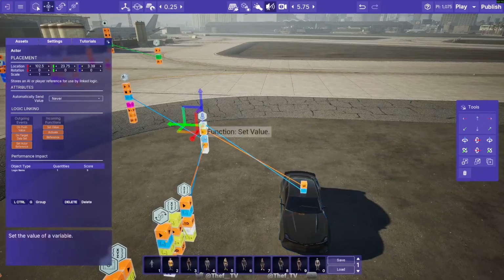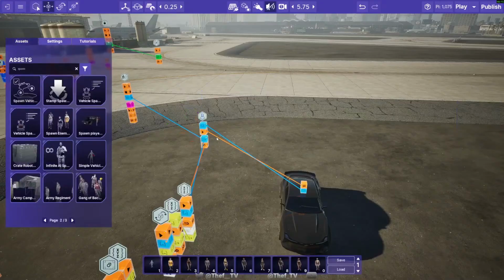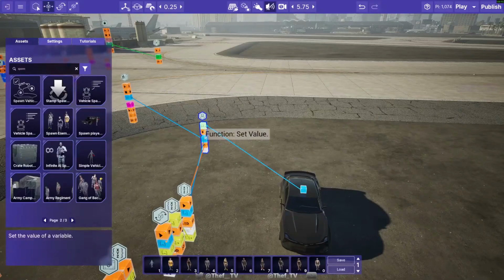So if I update the value and I don't activate, the onPush value doesn't change. If you change this to on game start, then whatever this value is at game start will get pushed out. But then any updates to it later on will not get pushed out unless you activate them. And then whenever value changes means anytime anything pushes anything to the set value, it doesn't have to call to activate, it'll automatically send this out.